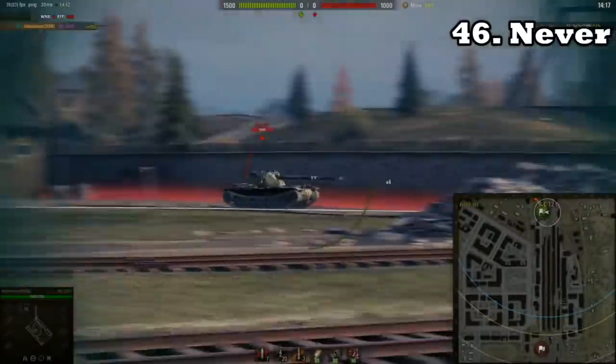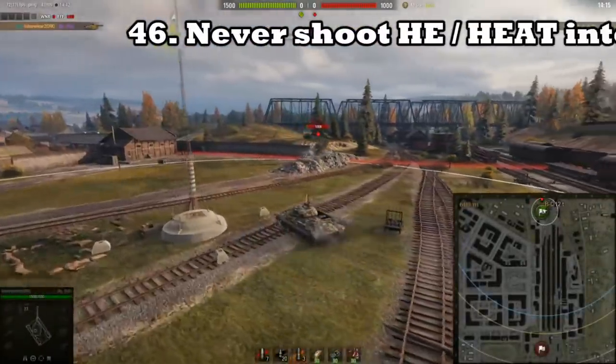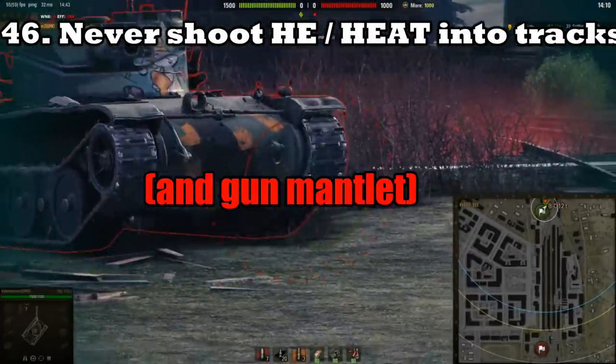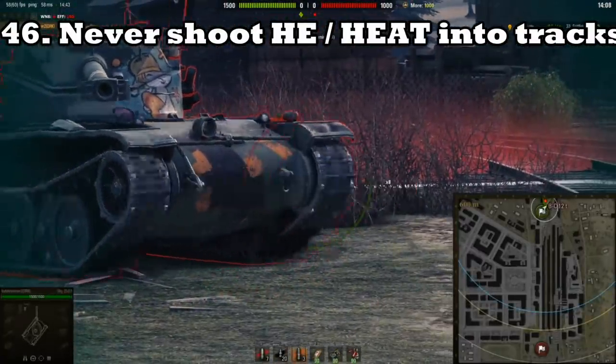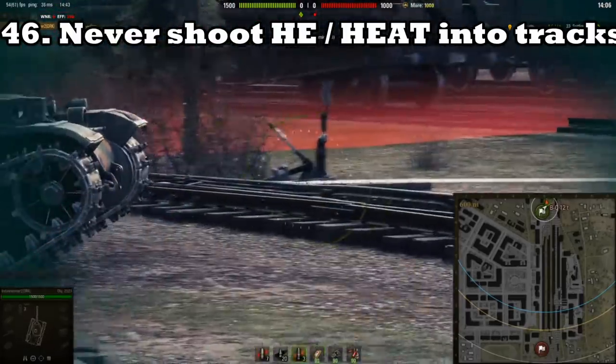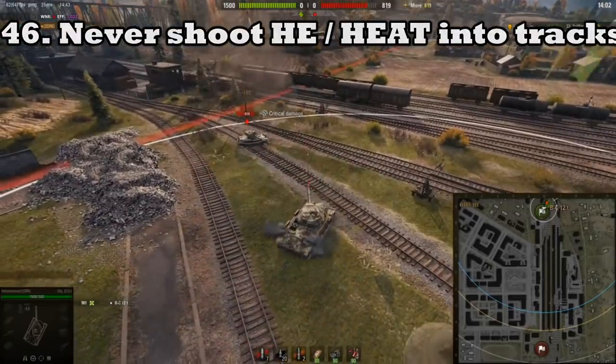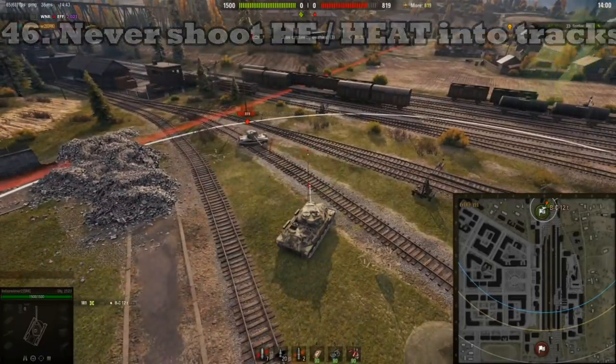Don't shoot HE or HEAT into spaced armor. The easiest example of spaced armor on any vehicle is the tracks. The tracks don't actually count as the armor profile, so if you hit an enemy vehicle's tracks, you are not actually hitting their whole armor, which is the only way to damage them. So you want to aim for anything besides the tracks.